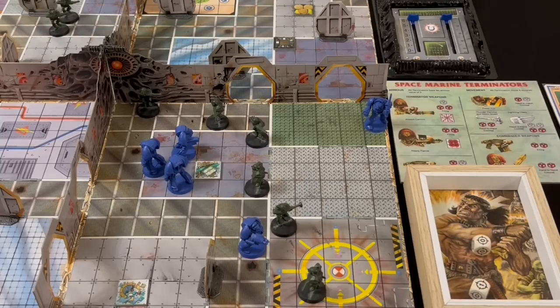2 white dice. Nope. And another. He's going to move there and shoot. Nope. And one more. He's going to take his shot from there. No. All we have left to do is advance those 2 Gretchen in the top left.